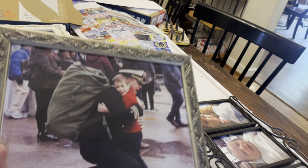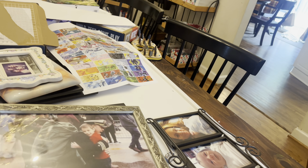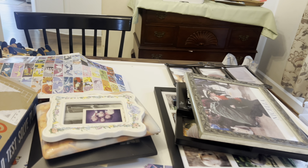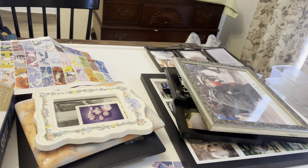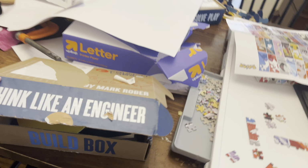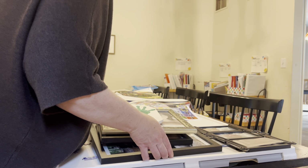I could even tack on a fourth reason that I have clutter in this room right now, and it's just time. The time to deal with stuff is just not there right now. These photographs came from my mom's house. My dad is redoing it on the inside and invited me to take any of the pictures off the wall that I wanted. So I have a stack of those that I literally came home from my dad's and just put directly onto the table because clutter begets clutter.